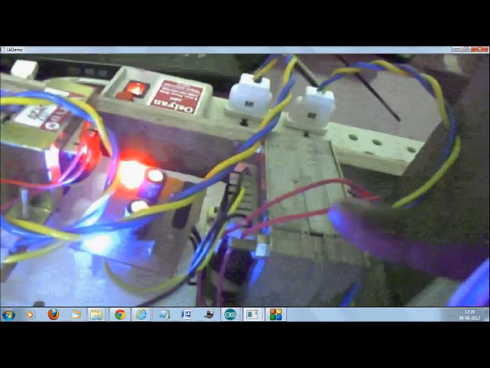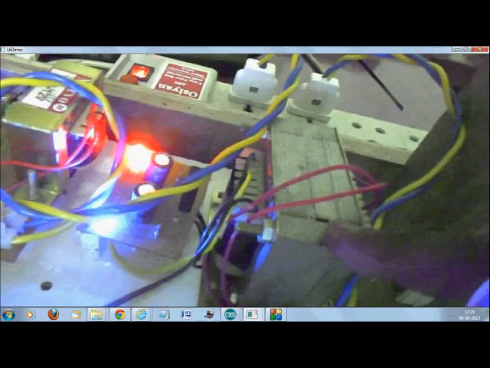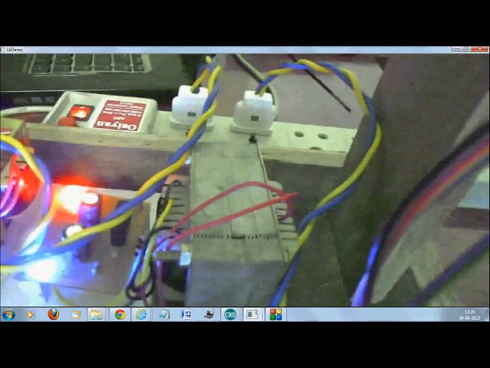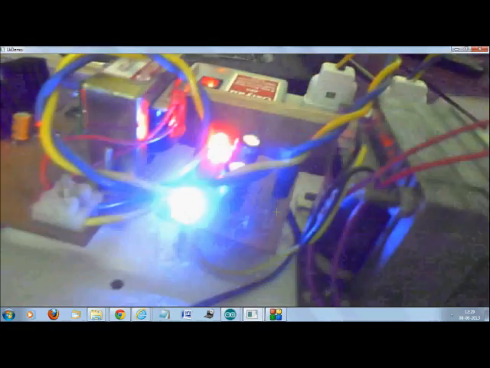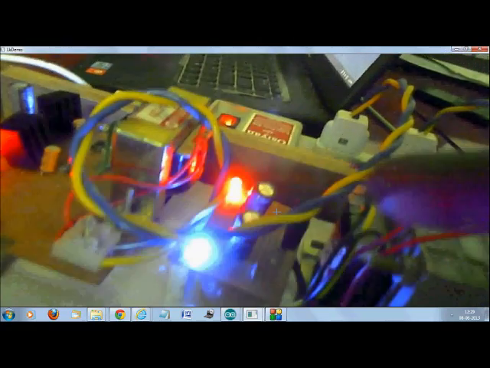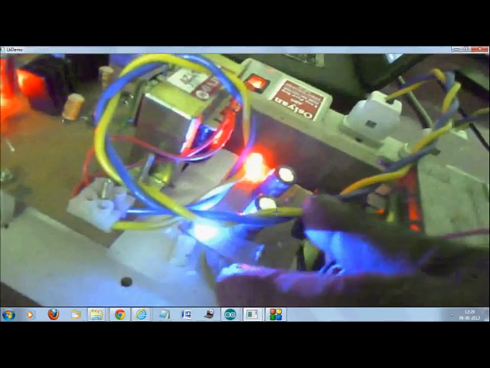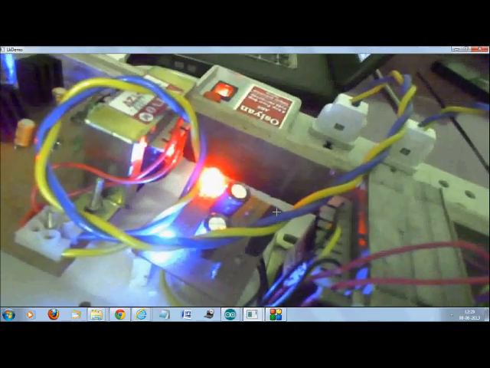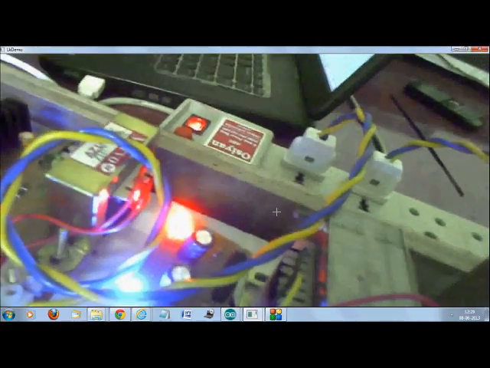If you can see this transformer, this is a 3 amp 12 volt transformer. Because of the 3 amps, whenever we convert it to DC, we get around 18 volt, and this is the simple 18 volt power supply. If I can show you from the other angle, this one here is called a bridge rectifier, and then we use two capacitors to generate plus 18 and minus 18 volt, however minus 18 volt is not used. The output of this transformer is given as input to this relay.